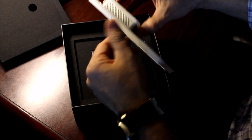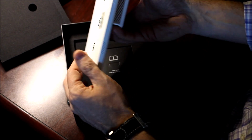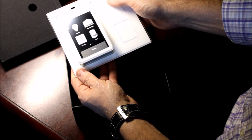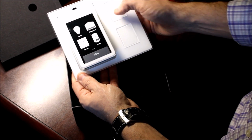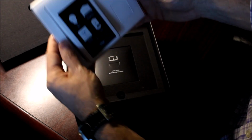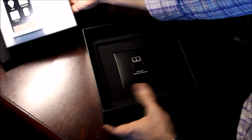Picking it up, it feels pretty light. It doesn't feel cheap by any means. It's got that nice kind of Apple feel to it. Buttons are nice and big, easy to push in. So not much to it. It's just a lot lighter than I expected. I thought it'd have a little bit of weight to it, but it's pretty simple.